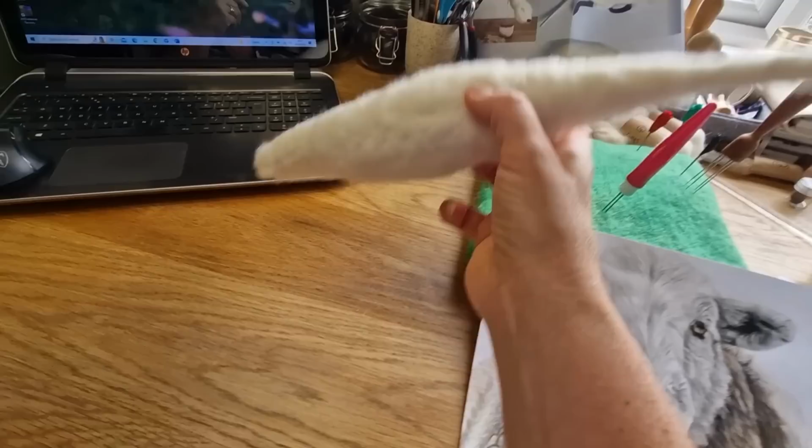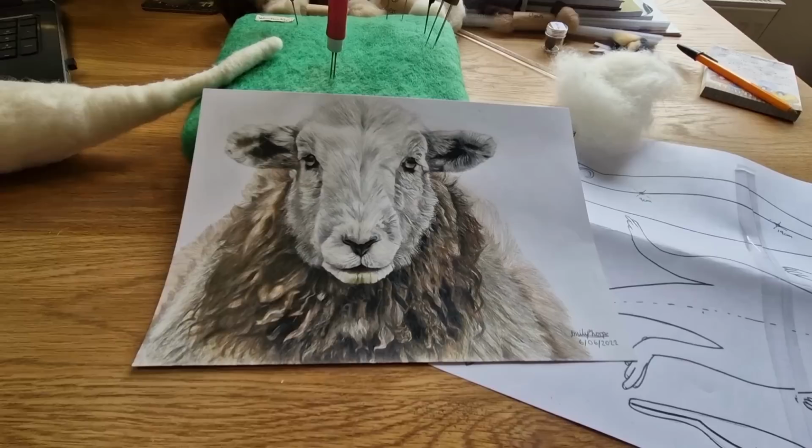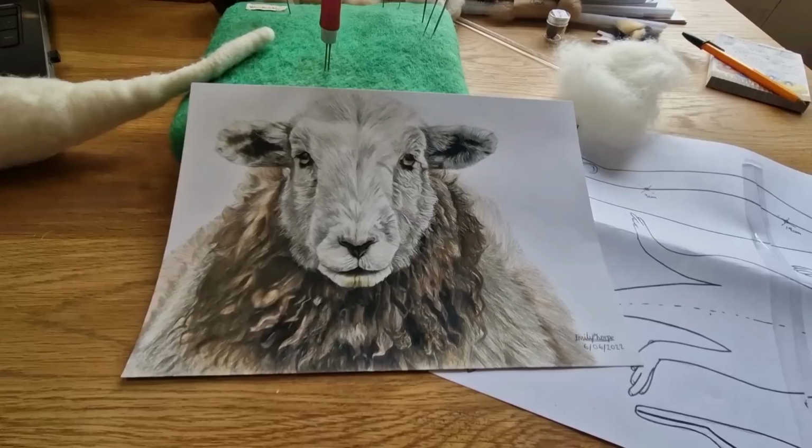And this is my daughter's sheep picture she's just brought in. It's absolutely stunning. We're working towards a collection. She's been doing lots of drawings and eventually she'll have a shop. But isn't that gorgeous? Just had to show you.